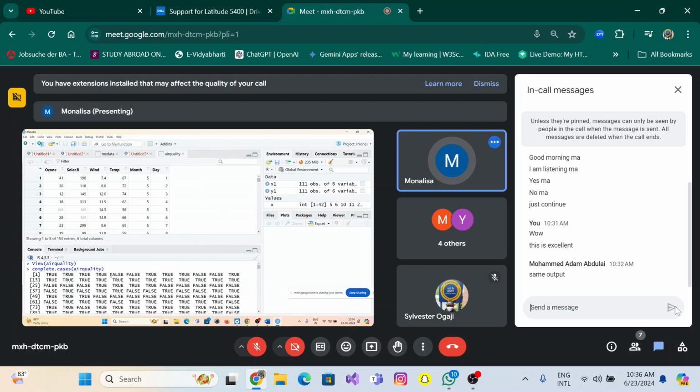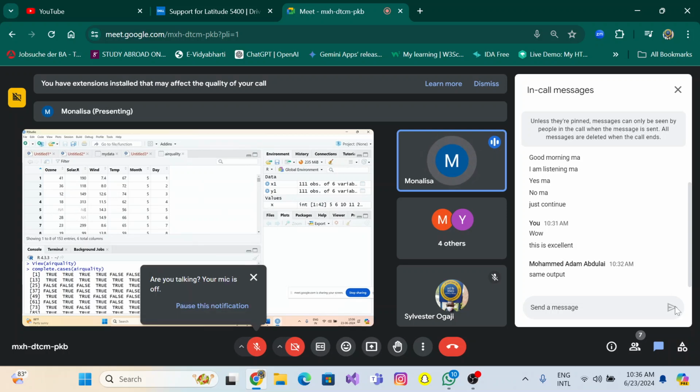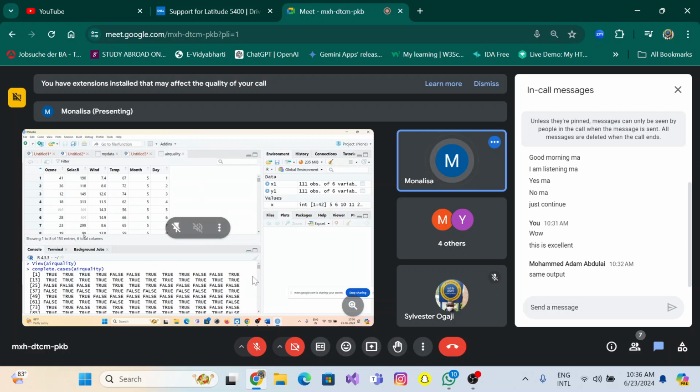Here, the fifth row is FALSE. That means the fifth row consists of two null values, so we cannot say it is TRUE. It is FALSE. And coming to the sixth row, this is also FALSE. That means the sixth row consists of one null value, so this is also FALSE. Likewise 7, 8, 9, 10. You can see here, scroll down, the 10th row consists of a null value, so it is FALSE. The 11th also consists of a null value, so it is also FALSE.